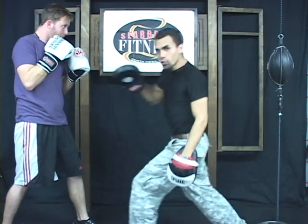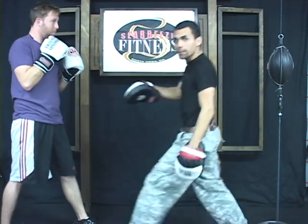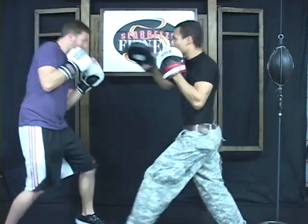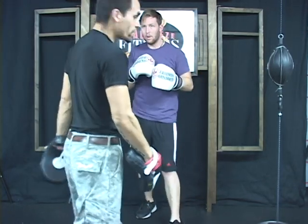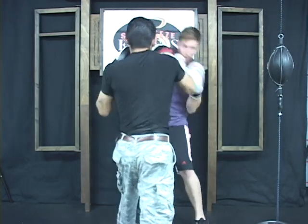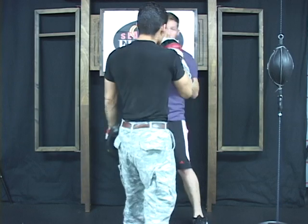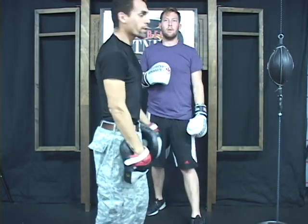Notice how I'm drilling, I'm digging, I'm going in realistically, and then he's just stepping over. Let's go this way, as far back as possible. As you can see right now, I'm shooting at his face and he's still slipping. See, his head is right there, and I'm shooting right there. I'm not doing like all these other gyms do.